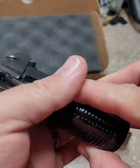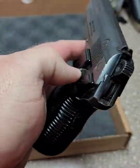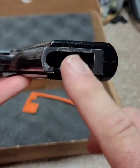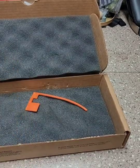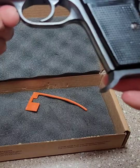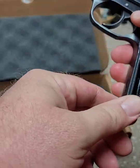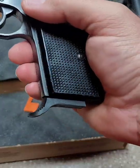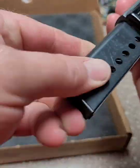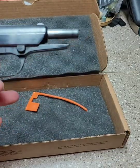Got some Sellier & Bellot ammo. One thing I do like about these is they do not have a magazine disconnect. But it did ship with no magazine. Good thing I had ordered some Triple K mags from them as well. Not really thinking that they're going to work that great with this pistol. As you know, the 50, I had some problems with it, but I do have a few original CZ50 mags that seem to work pretty good.